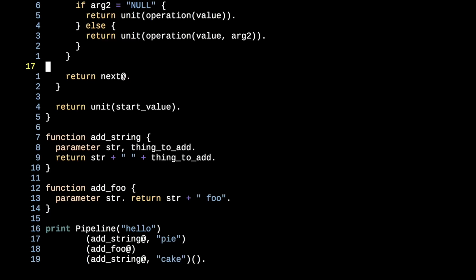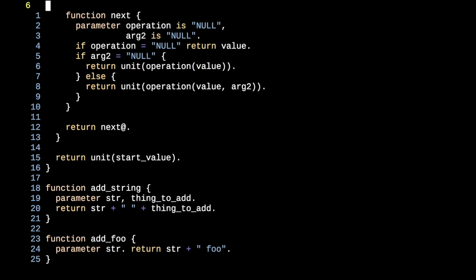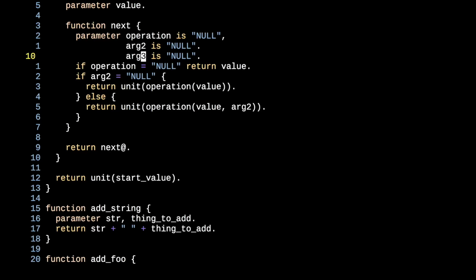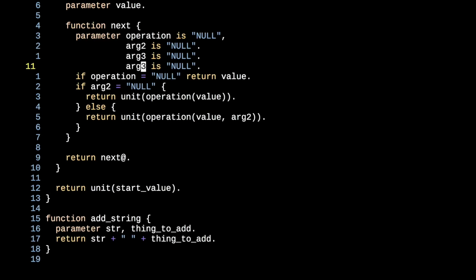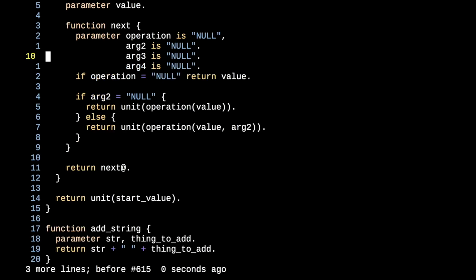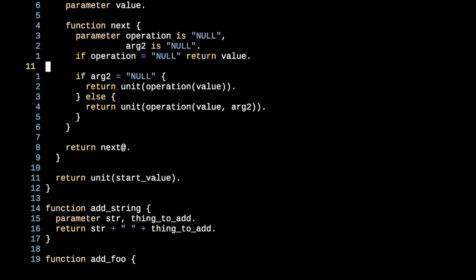But instead, what I want to actually do, just to make things a little bit cleaner. Now, we can't have an infinite number of optional arguments, so we're going to have to cap this at some point. But let's say that we want to be able to support up to some arbitrary number of arguments. Well, what we can do is use something that's a little bit fancy. Actually, we'll go ahead and just leave it at 2 for now, because I'm not going to code this all up in this episode, but just to show you the example, we can use this bind operation that we have.